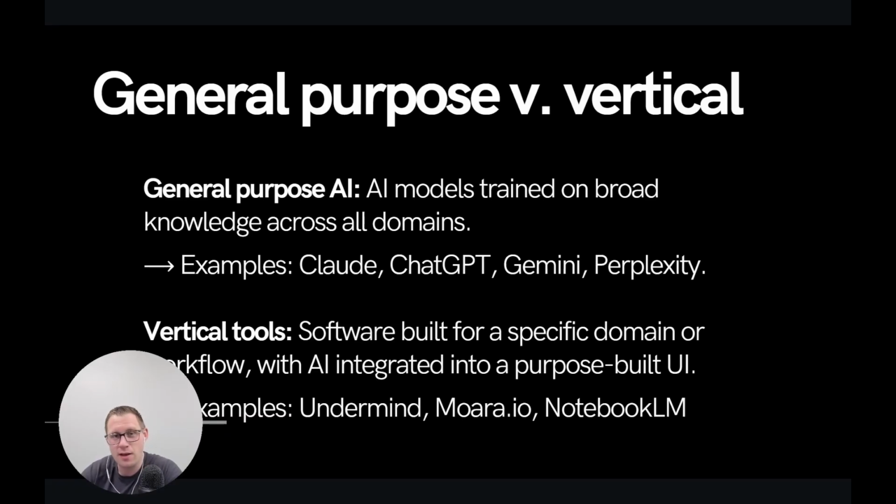So generally, not always, but often vertical tools have more of an element of a user interface value proposition. Obviously, the big models are mostly chat. Yes, there's some other things you can do, but the vertical tools generally have an interface. You click through, you scan through things, you can move around things. You can, in our case, tag papers, for example. So it's much more clicking around and working in a user experience.